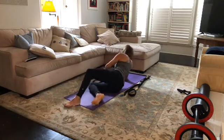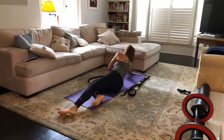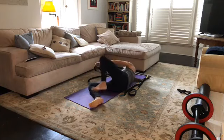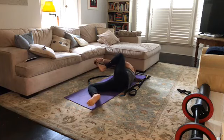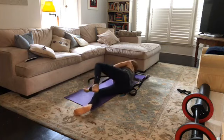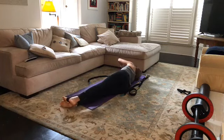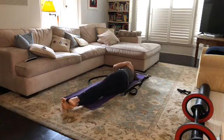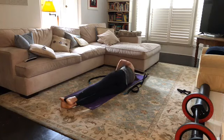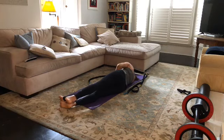So let's line ourselves up. The right hand is on the anchor bar. Grab the foot loop. Put your left foot in the foot loop. And let's take the leg, extend it long, and stack the hips. Pull the belly button deep into your spine. Create space underneath the oblique on the right side.